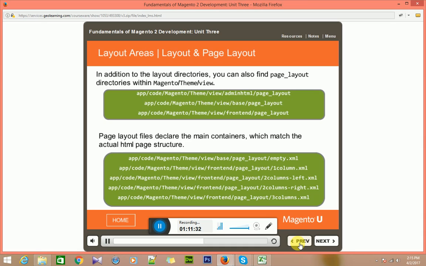Out of the box, you get 3 page layout directories located in Magento theme. Magento page layout files contain the base for the type of page layouts you want. For example, 1 column, 2 column left, 2 column right, and so on. If you create the layout result object, it only includes the regular layout because it requires the root templates to be rendered by the page object.